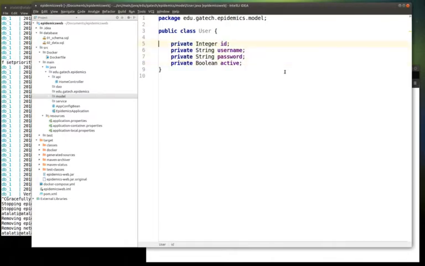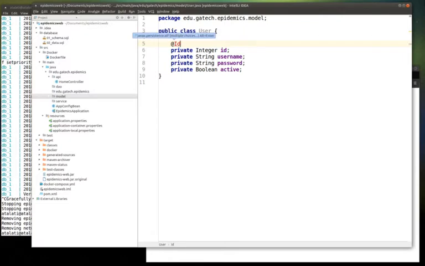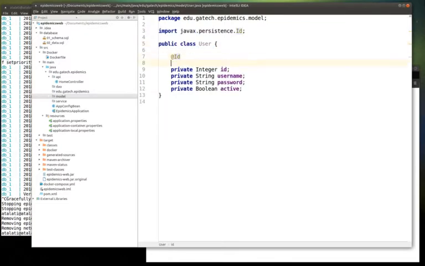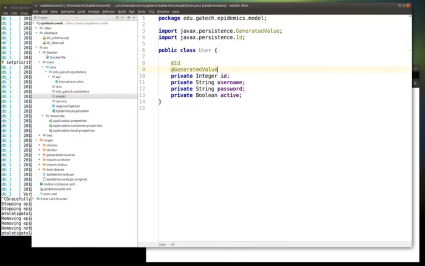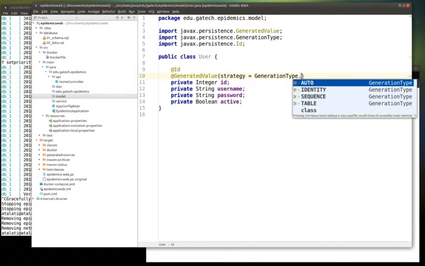Because ID is my primary key, I would decorate that with the @Id decorator. I would also add another decorator called generated value to automatically generate my values. And I can also determine strategies for that. I would say do that auto. I can use auto, identity, sequence, any of the ones that is appropriate.